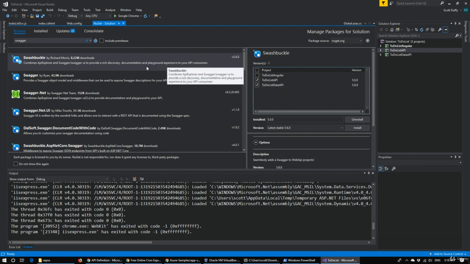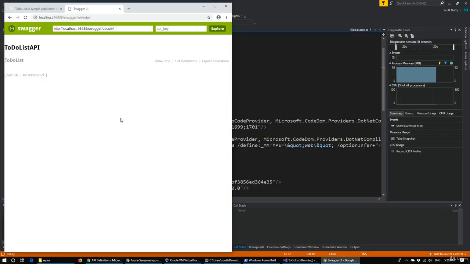It basically is able to read your API. You build the documentation, and this allows your API to be discoverable by both humans and other computers. Now, this application already came with Swagger version 5.0. So if we go into the URL /swagger, it comes up with this user interface that we can use to start testing our API.